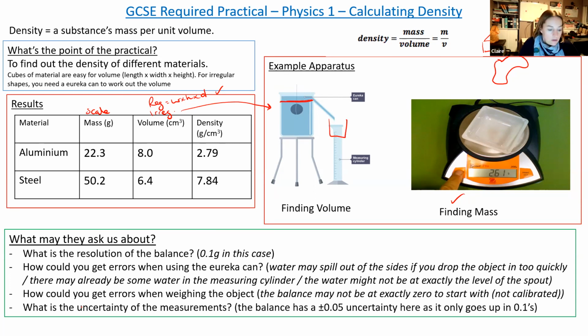And then what you do, let's just erase that. Then you put the measuring cylinder underneath it, and you place your object, like I've done here, on a piece of string, and you dangle it so it is just under the water, so that then the level of the water will go up, and it will pour down there, and you will have your volume. In this case, it looks like an egg. Anyway, you have a volume there.